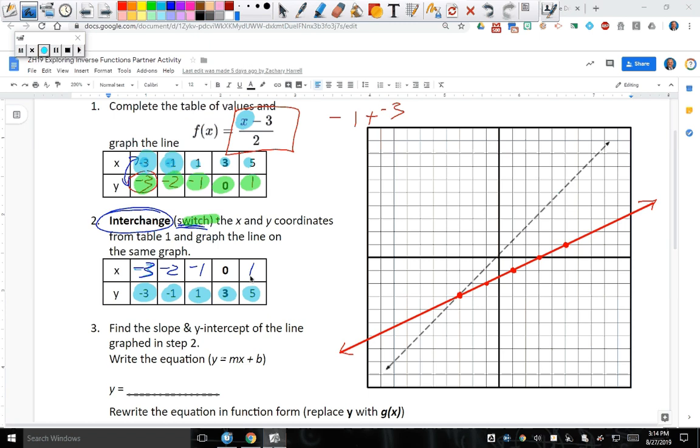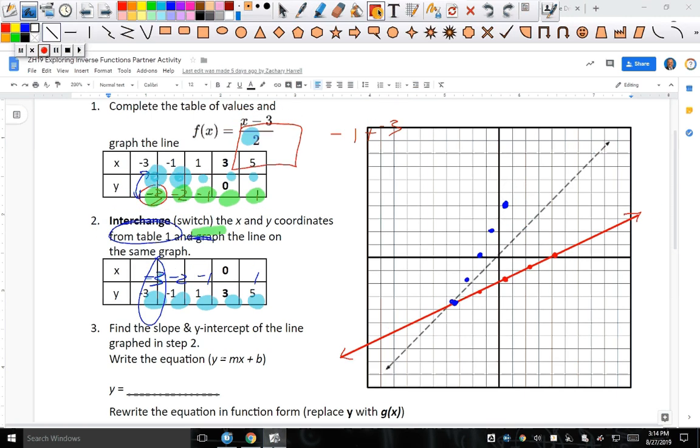Okay, now let's plot this in a different color. We're going to plot them just as normal graphs, okay? -3, -3. However, this one's -2, or -1, -1, +1, 0, 3, and 1, 5. And we're going to connect this with, you guessed it, a blue line. That one's a little bit off, but I'll shift it here in just a bit.